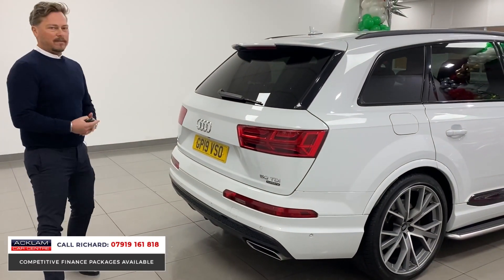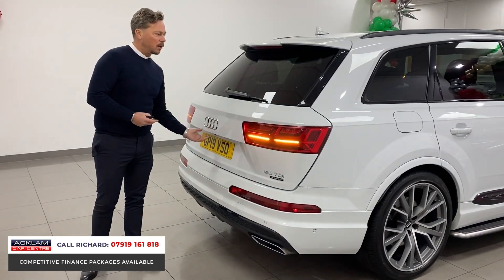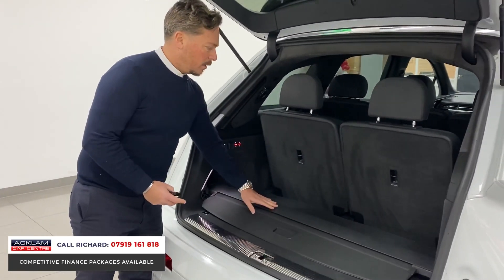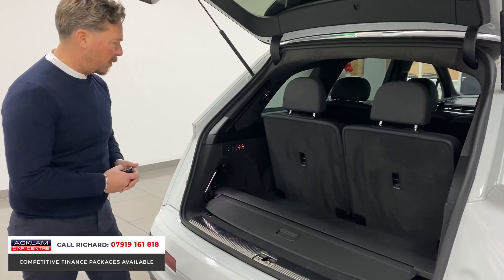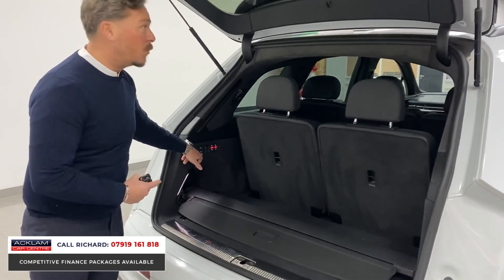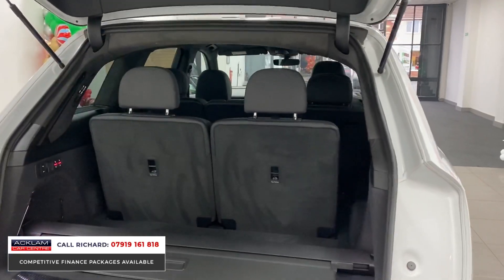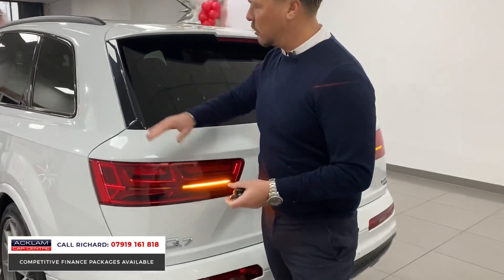The Q7 is all about family and space because it's a very big car, and it suits people who have more than three children who want seven seats. With the parcel shelf there you've got the seven seats up but there's still a very generous boot size. We've got intelligent seat fold so the seats will all fold electrically from the rear of the car, and we've got air suspension so you can control it from the buttons here — very clever stuff — plus an assisted tailgate.